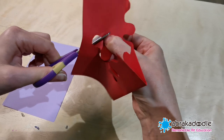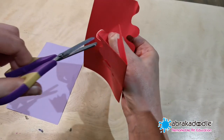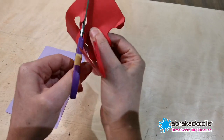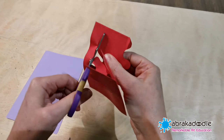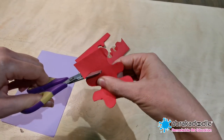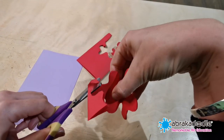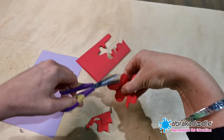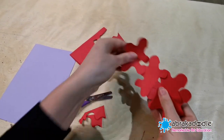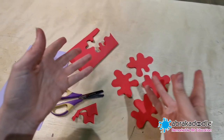Now you can see I've come to a point there where it gets a little bit hard to move my scissors through. So I might need to bring them back over the top and then keep moving. Now, if I get stuck, you can always trim a bit off, like so, and then come back again and move that piece of paper around and snip. Now you can see I've actually made 4 freeform shapes, and I can use as many as I like.